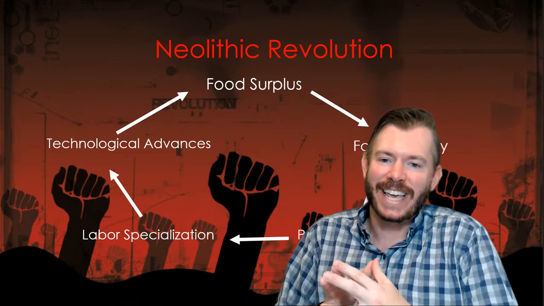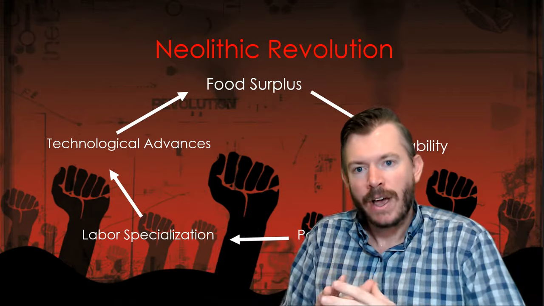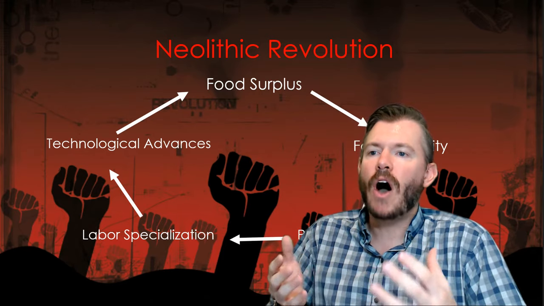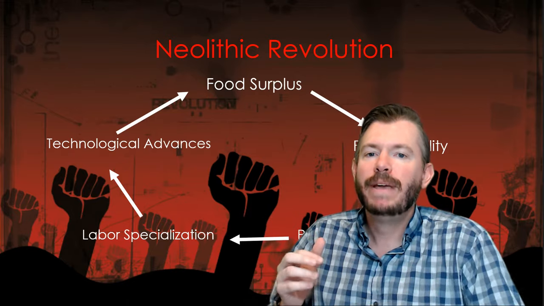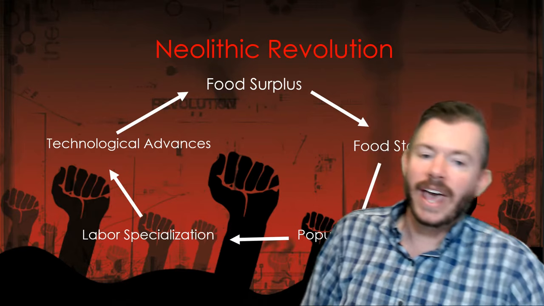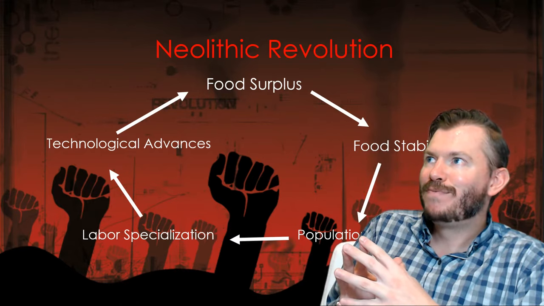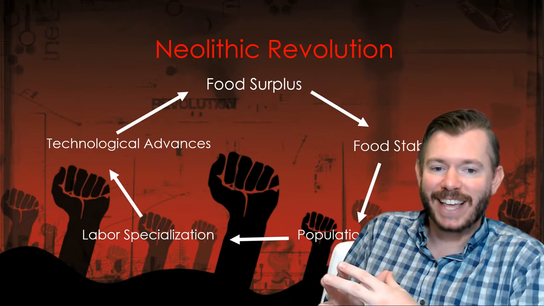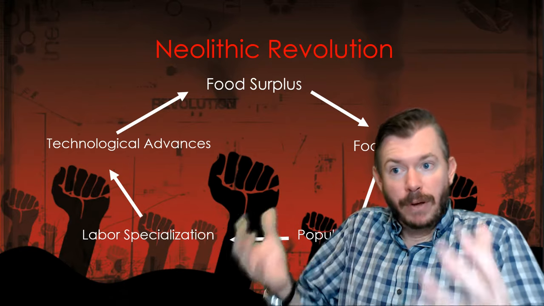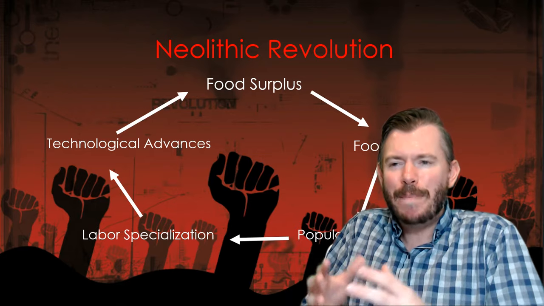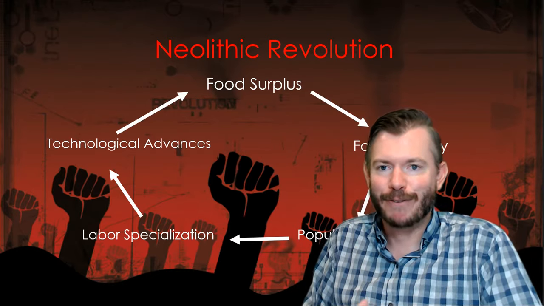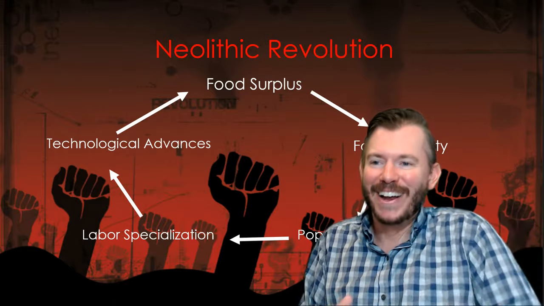Then about 10,000 BC, about 95% of the way into human history, we get what's called the Neolithic Revolution. That's when people settle down, start farming, and start domesticating animals. We talked last time about why that is so important in human history, because it starts a cycle that we are still a part of today. It allows you to build extra food, so when the environment doesn't cooperate and you have drought or famine, you don't starve because you've got some stock saved up. That allows you to build a greater population. The larger population allows some people to not be involved in food production. That allows them to do other things like be involved in technology, and that technology leads to more food. That cycle just keeps going and going, and then here we are today.